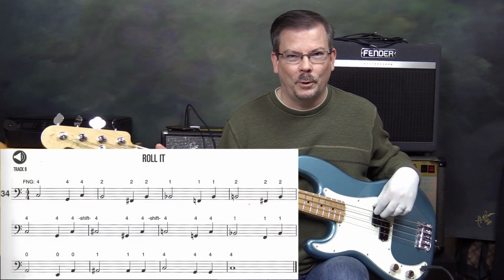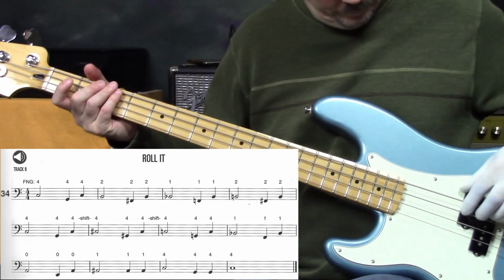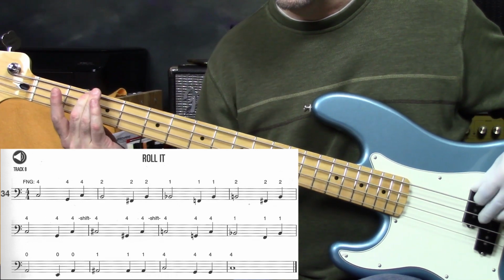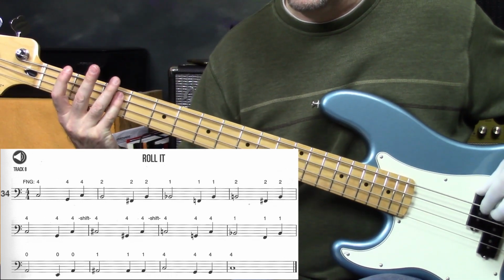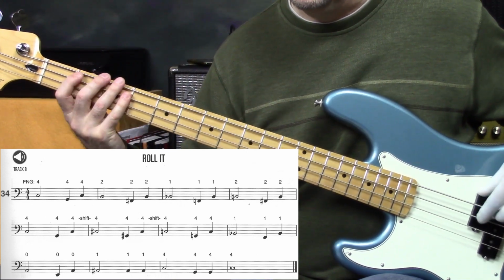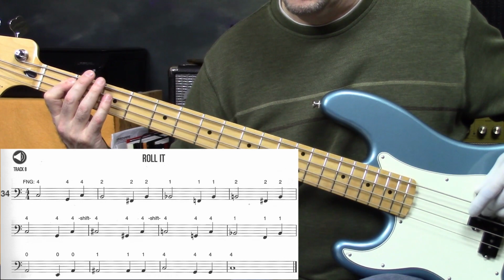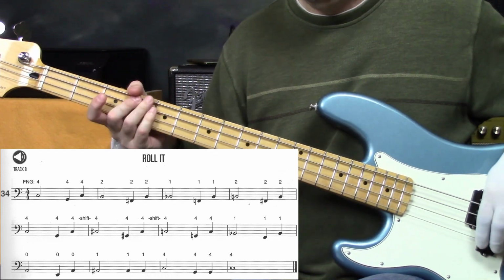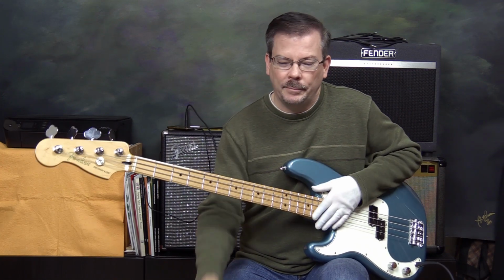Exercise 34, titled Roll It, puts this technique to work. There's another exercise titled Rolly, which uses that technique again. I'm going to skip over that one.